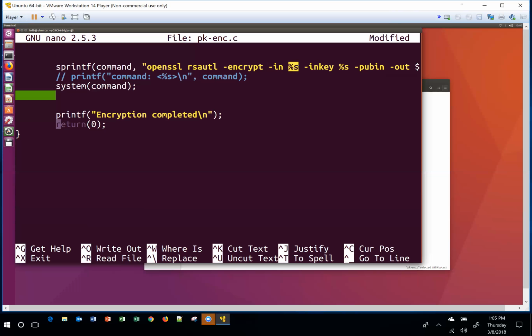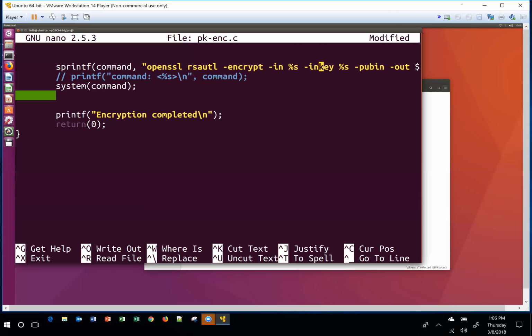When I put %s, it means what follows is a string. And the C compiler says, what string? Oops, let's go back up here. Notice after the yellow stuff, I put the stuff that corresponds to percentages, right? So I say -in. What follows -in is a string. Which string is that? The file name, which I already have put in there, okay?